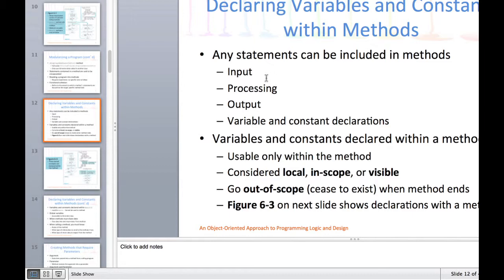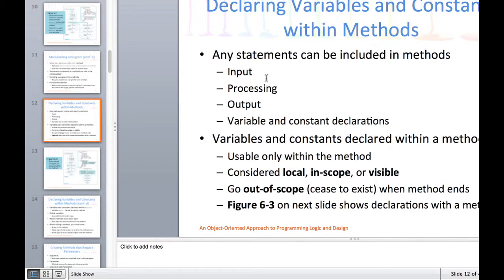All of those can be inside a method. There's no limitation to only loops can be in a method or only decision statements. Anything that can be in the main method that we've been coding can also be in the smaller functions or methods.